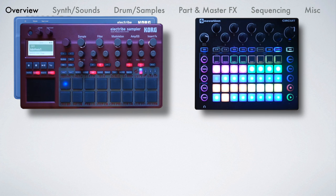Hi, and welcome to a comparison between the Korg Electribe 2 and the Novation Circuit. The two devices sit in a pretty similar niche, they're priced relatively similarly, but for quite a few things they go about it in a completely different way. Before we dive into the details, I think one of the most important things as you make your decision is how they sound. Let me play you a few factory patterns from each.